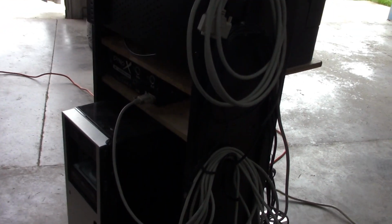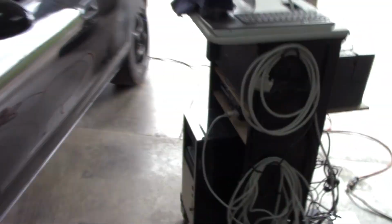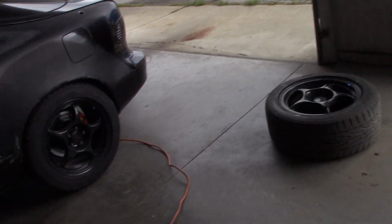So I've got to run this wire from the air fuel port on the dyno controller back there. That's going to go straight into the dyno, and I'll be able to record and monitor from the dyno itself as well.